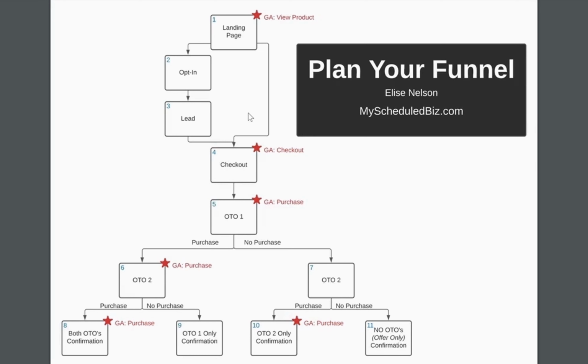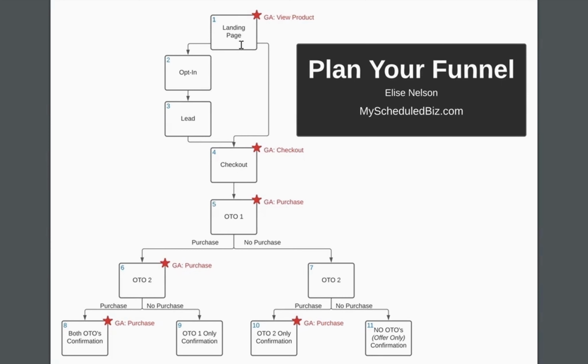Depending upon how you have your funnel starting, you may have a landing page followed by an opt-in, or you may have the opt-in and lead magnet prior to your landing page. For this particular product that I'm going to be going over today, we are starting with a landing page, and then they're given the option of using the free thing or going ahead and doing the paid thing. Depending upon what they do, you're going to track this in different ways.